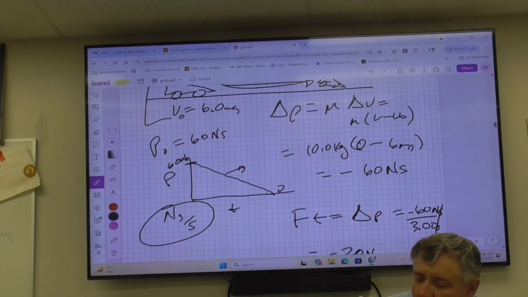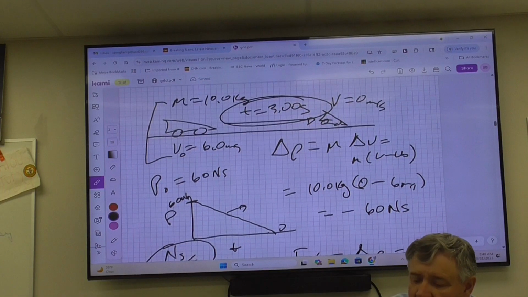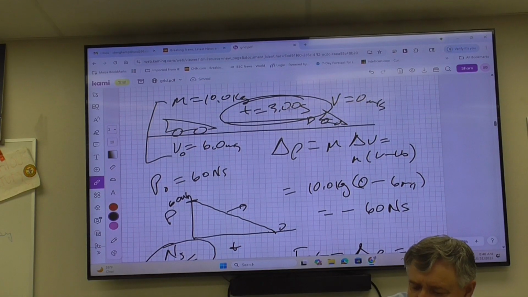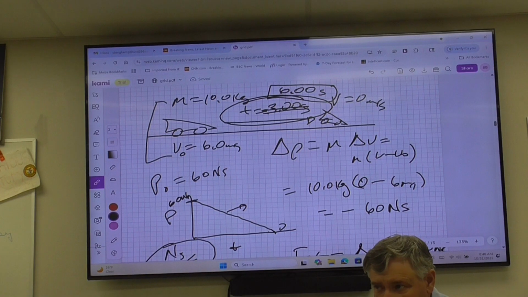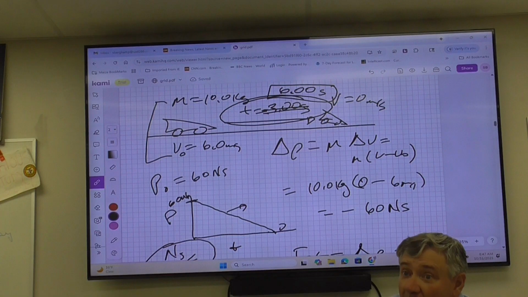Now, listen to me very carefully to what I'm about to ask you. If instead of 3 seconds, it took 6 seconds, what would that do to the change in the momentum? Decrease, the slope would be less steep. What would happen to the change in the momentum? It's still decreasing the same. The change in momentum would still be the same. It would just change slower. It would change the full force.